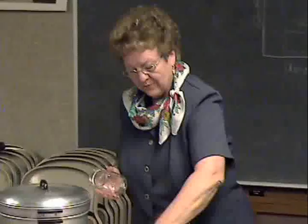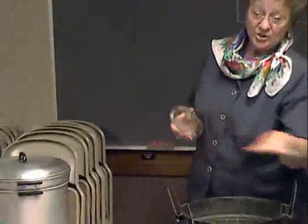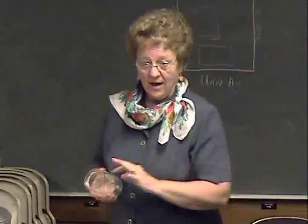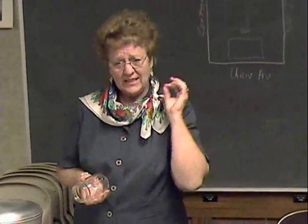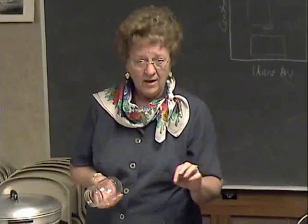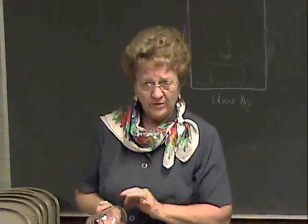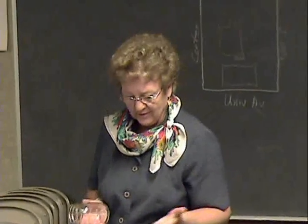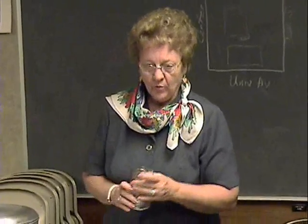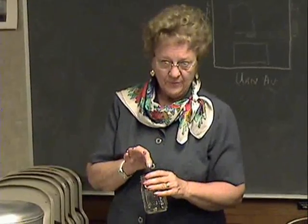Let's talk about canning peaches. Just so that I know I have exactly the same amount of sugar in every bottle, I use the least amount of sugar I possibly can. For a whole quart you only have to use about 1/4 of a cup. But what I do is put the 1/4 cup of sugar in the bottom of the bottle.